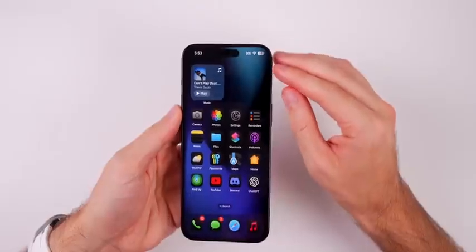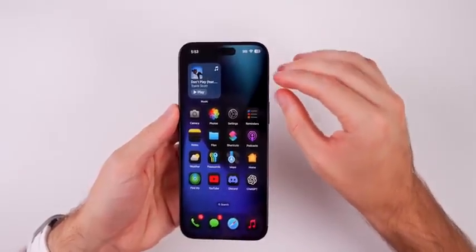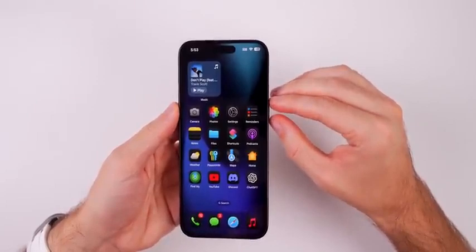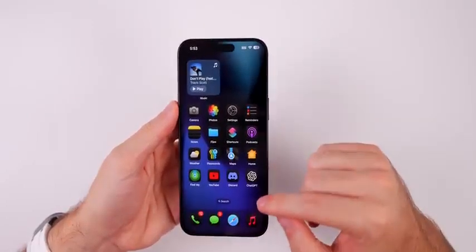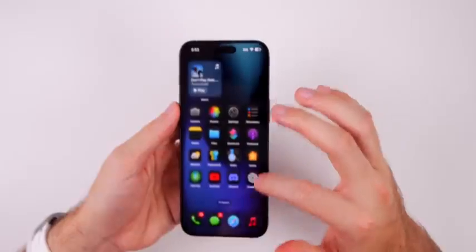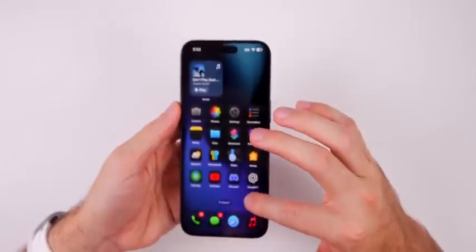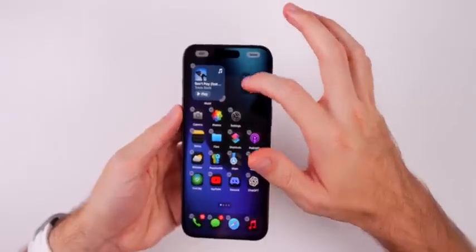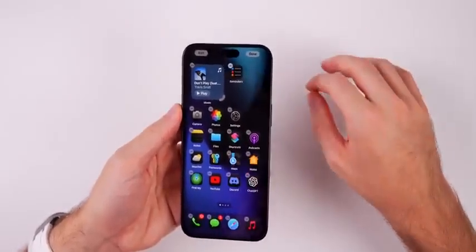Now, you've probably been wondering how I have this empty section up here in the top right of my home screen. And that's because now in iOS 18, you can move app icons outside of the traditional grid. So if you haptic press on your home screen to go into jiggle mode, take a look at this. I can move these app icons wherever I want.